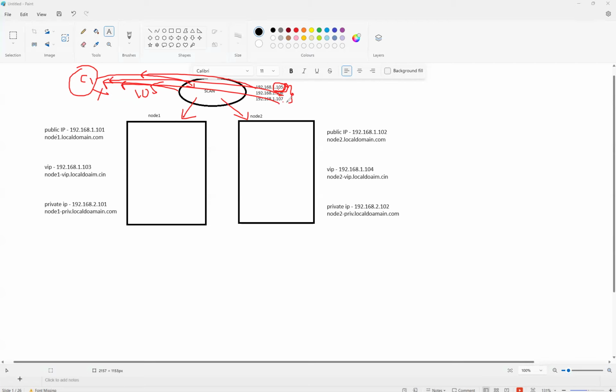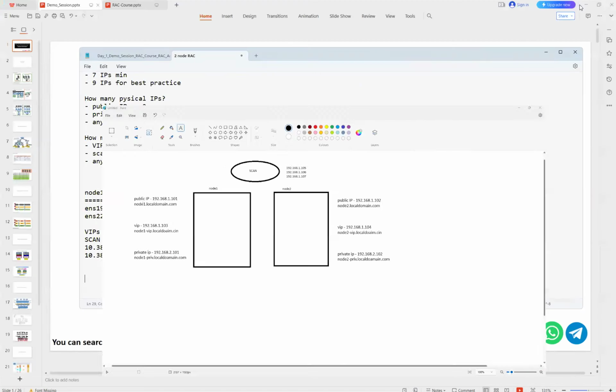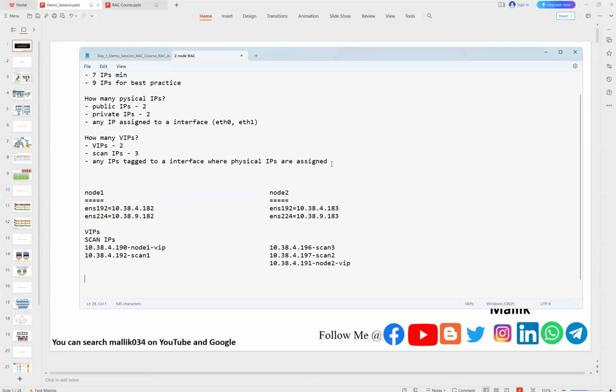If 107 is also not available or busy, then the client will get a response, unable to connect. So just to avoid that client-side connection issue, Oracle has multiple IPs for the scan. It's a kind of high availability for your client connection. Otherwise, with respect to one scan IP, two scan IPs, three scan IPs, the scan's job is to distribute the load. Everything works fine.